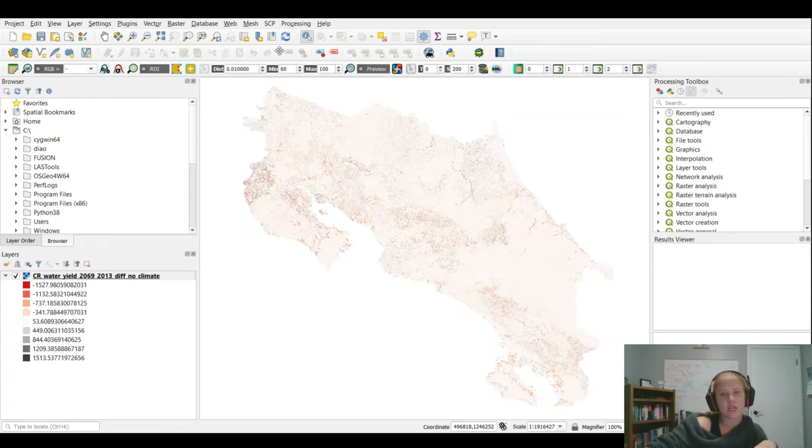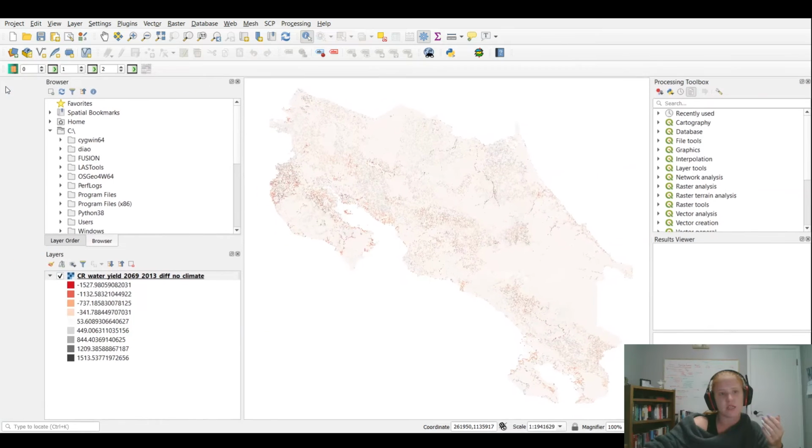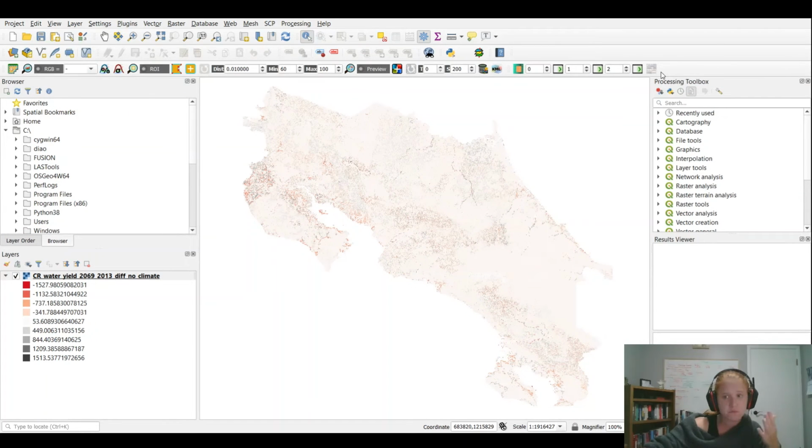This one here is another plugin that I have. Sometimes different plugins will add different toolbars to the top of your deck. This one is for an image classification tool, a semi-automatic classification, and I have different things there that I can work with. But in this particular case, you may not see this one because it's just from that plugin, so you may or may not have it. Again, I will talk about plugins in a later video. So those are the things at the top anyways.